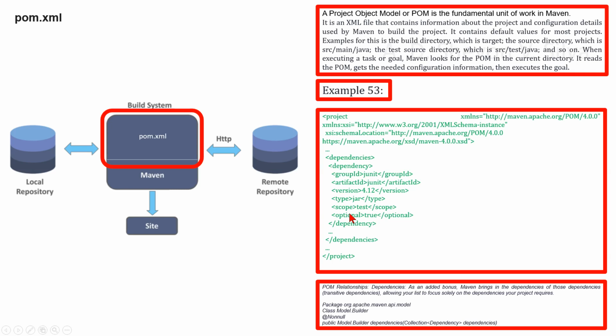Runtime. This scope indicates that the dependency is not required for compilation but is for execution. It is in the runtime and test classpath but not in the compile classpath. Test. This scope indicates that the dependency is not required for normal use of the application, and is only available for the test compilation and execution phases. It is not transitive. And system. This scope is similar to provided, except that you have to provide the jar which contains it explicitly. The artifact is always available and is not looked up in the repository.